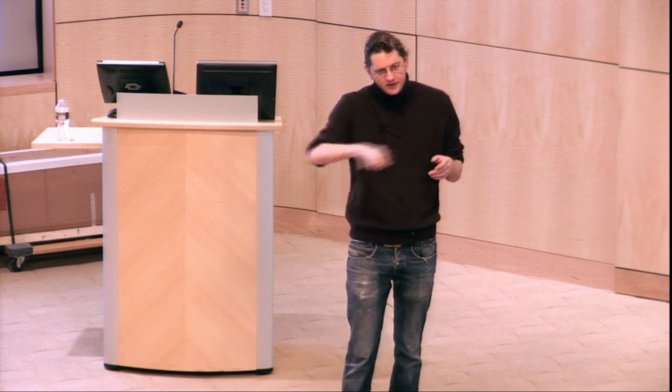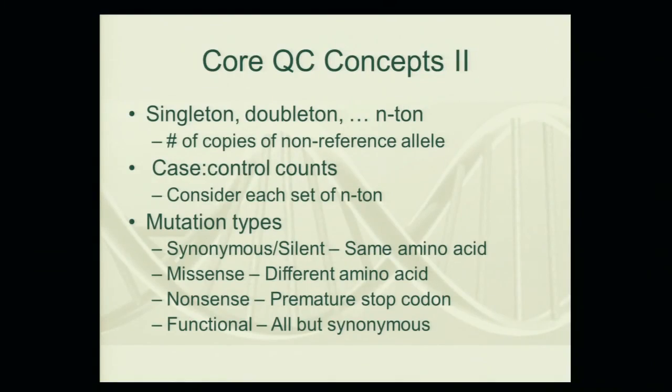So missenses are variants that are changing the coding sequence, but it's still being transcribed and potentially translated, but it may disrupt the protein, it may change the folding structure, it may do any number of nasty things biologically. And then there's nonsense, which is a premature stop codon. So we've got the stop codons that say, all right, I'm done, I don't want any more protein, stop here. You can have mutations that introduce those into the coding region, and that'll also sometimes cause problems.